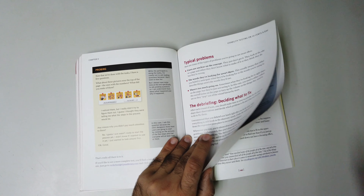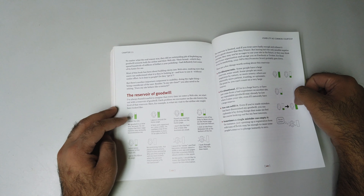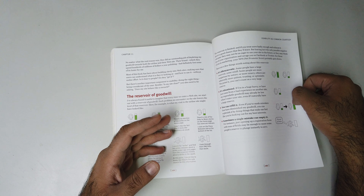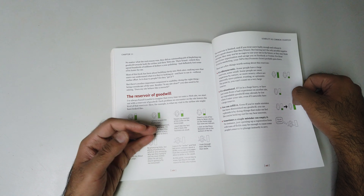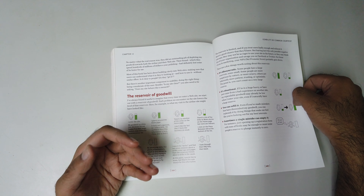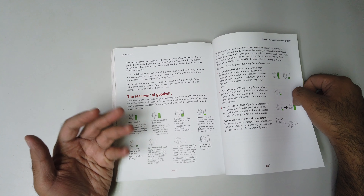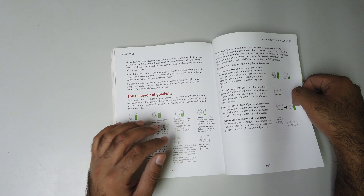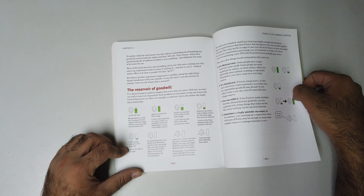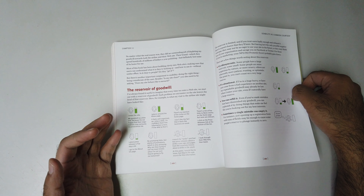I'm a very big critic. The book talks about the reservoir of goodwill — when you enter a site and glance around the home page, there's no mention of important information. This actually happened to me during the Hong Kong protests. I went to the KMB bus service website and there was no mention that they had cancelled the bus service. It was so frustrating — people were saying buses won't run, all roads are closed, you can't even take a taxi, and I couldn't find any information. There was just a list of five links to news stories and press releases from five days ago — no useful updates. So I left and I'm never going back.